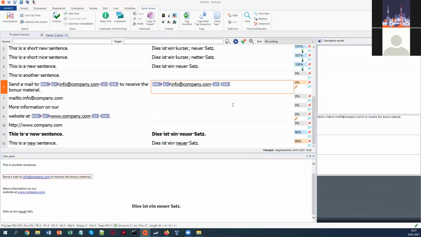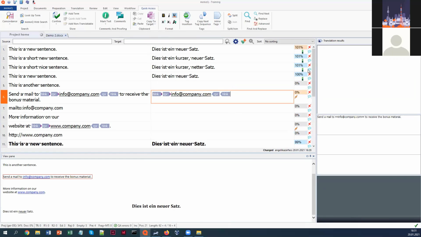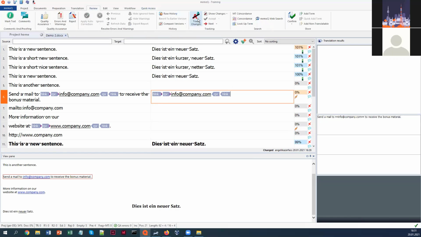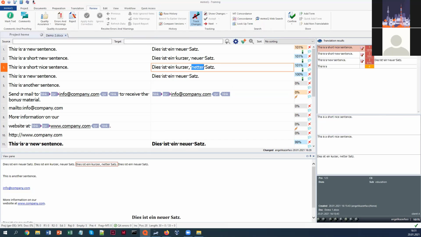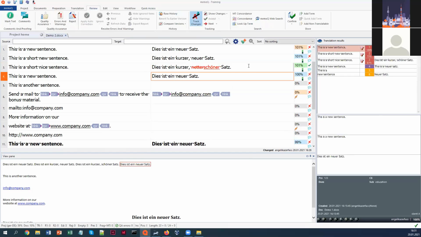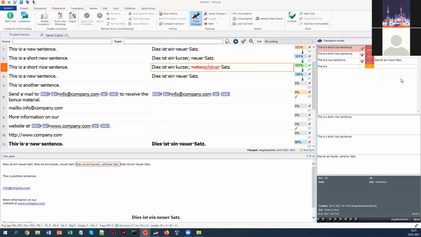So this is for the whole translation part. Now, let's imagine you're doing reviewing as well, and you want to change things, but you want to use track changes. This is something you find in the review, where you can switch on track changes. Just click on it and then change something here. You will see the tracked changes. This would be one way of showing the changes that you're doing. Another way would be, and for example, if I now confirm this, Control Enter, you will see that only the changed sentence goes into the translation memory, so it will show the final version of the sentence.